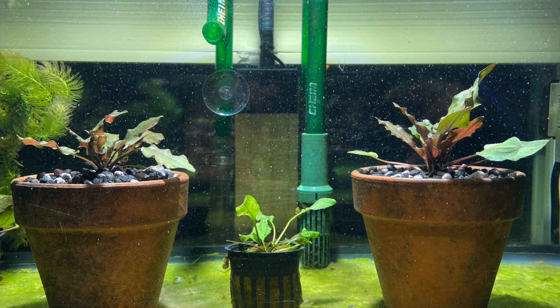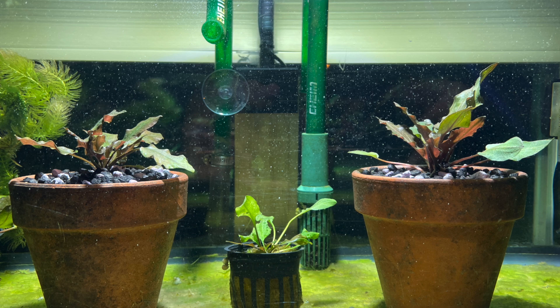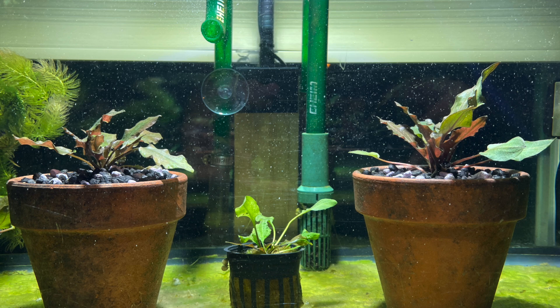I'm going to show you how I potted them up, and we're going to get into this little experiment. This is something that's going to take a while — we're not going to notice any big results within the next week. This is going to take time because I've got to test the water, see if it now has a lot of nitrogen in it or no nitrogen. Is the dirt being contained? Will the plant grow well? Will the other plant grow? Will they grow about the same? Because iron is a very important element in growing plants.